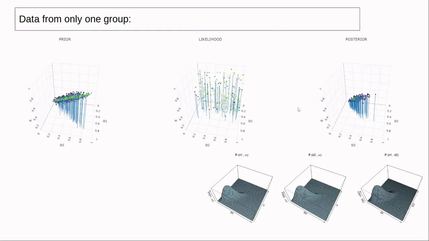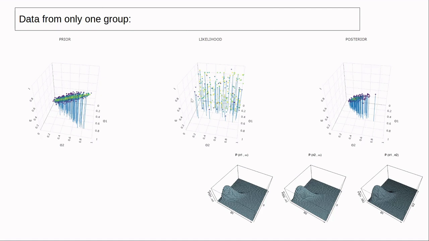So finally, we can ask what happens if we actually only acquire data from one group. Is our belief about the distribution of the data of group 2 going to be changed if we only add observations for group 1? And the answer is yes, it is. So again, this one was our prior as before, with this strong relationship of θ1 and θ2 via the underlying population parameter omega.